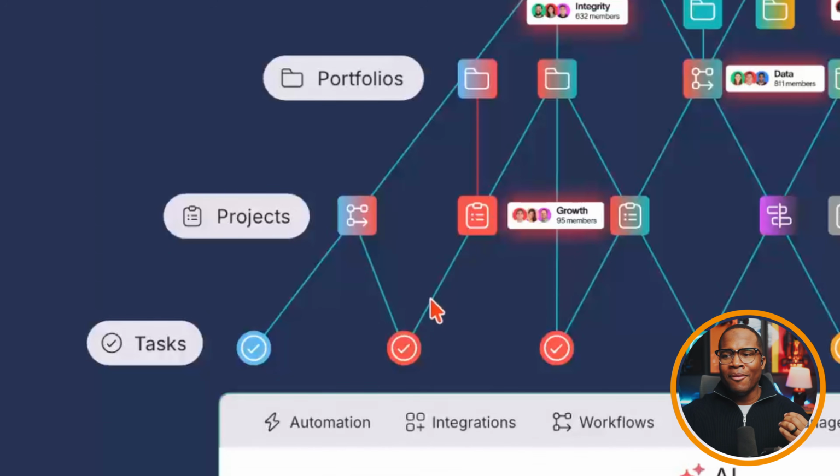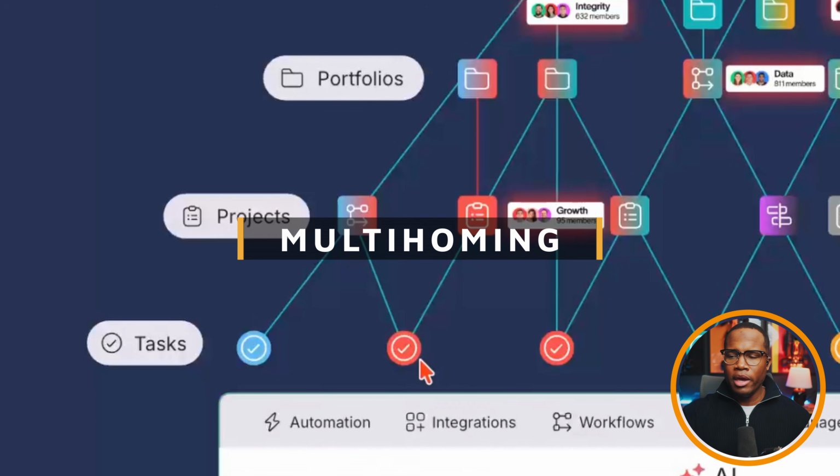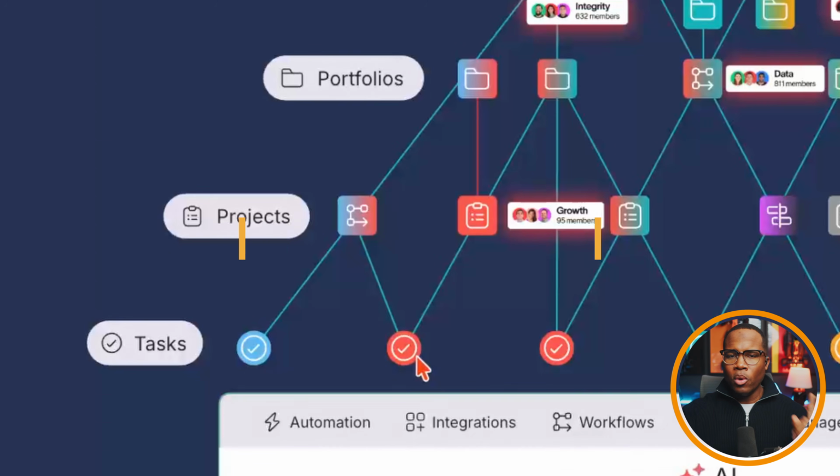But what I want to illustrate here, and what these lines are helping us do, is showcase that a single task can live in multiple projects. At Asana, we call this multihoming. So one task, one version of the task, can live in multiple places so that everyone on those different teams can understand and have context into the work that's happening that is shared across these different teams. It's not a duplicate of that task. It's not another version of that task. It's the single instance of that task.